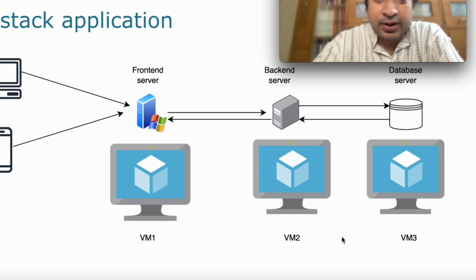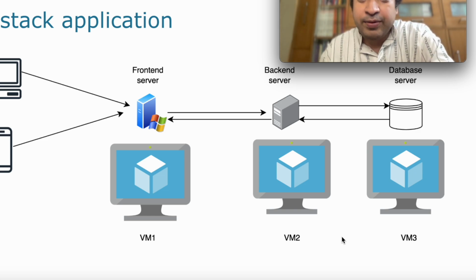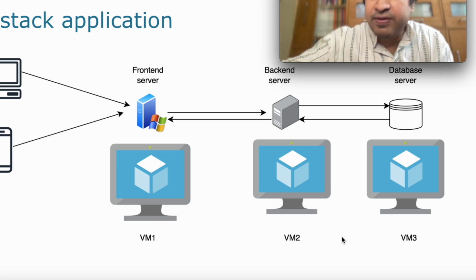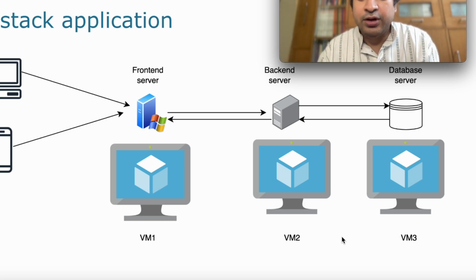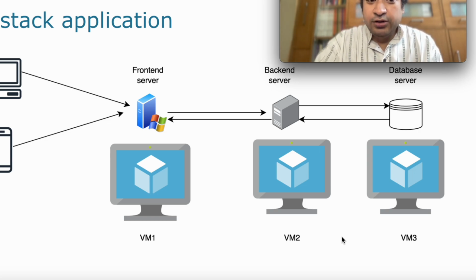If you have not covered part 1 and part 2, then please go through them first before you come to this video. Now again, a quick summary: a full stack application is one where we have a front end running in its own server, the back end in a different server of its own, and the database in yet another server of its own. Why different servers? Because then it is easier for us to scale the back end, the front end, as well as the database server independently, and we can also do the development independently. So this is the overall architecture of a full stack application.